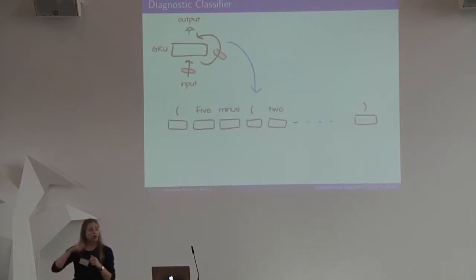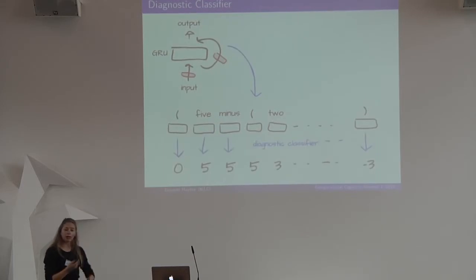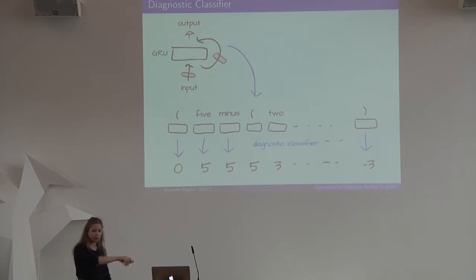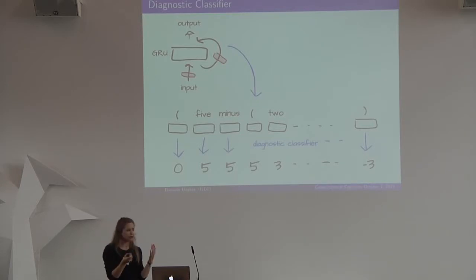So I'm going to use another model and see if I can predict these subtotals, and also this mode of operation, from the representations that I have. I take my gated recurrent neural network, make it process a bunch of sentences, and take all the hidden activations it goes through, so the states of these neurons. Then I train a model, a diagnostic classifier, to predict the values of these subtotals from the hidden states. If I can do this very well, this is an indication that these things were in fact represented by the states of the model. If instead I cannot do this well at all, this means that the model probably wasn't actually computing them.